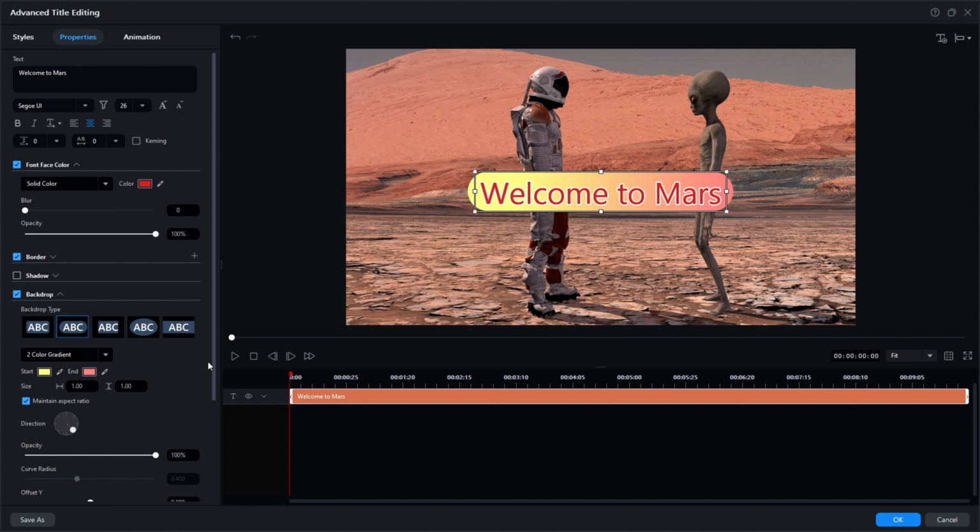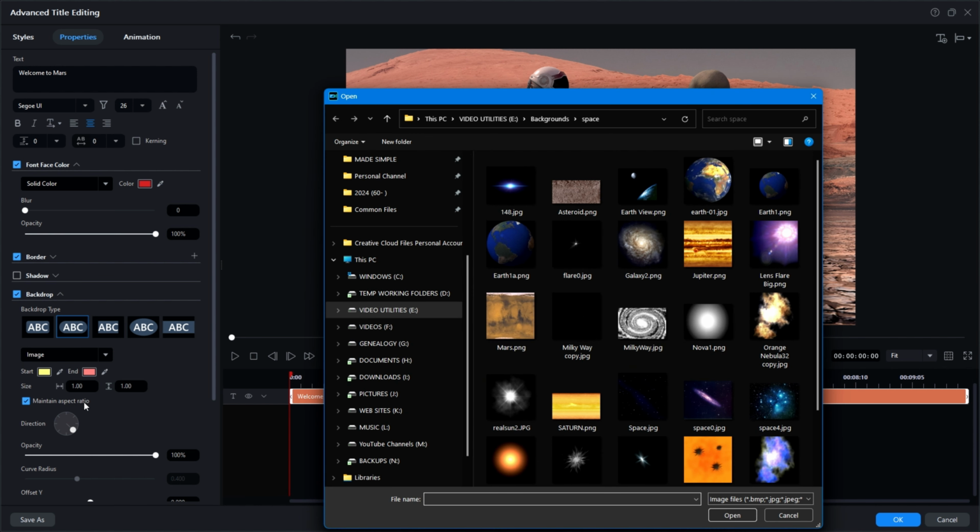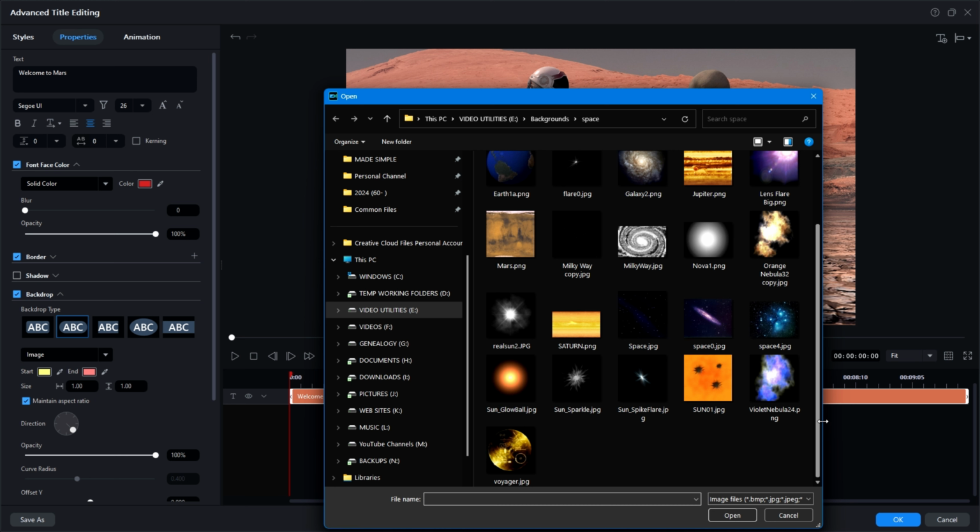If I don't like the gradient choice, I'll go back to the drop-down menu and choose an image. PowerDirector opens up a Windows Explorer window, allowing you to browse and use any image file that you want. I'm going to select one of my stored backgrounds called Space 4 and click Open.